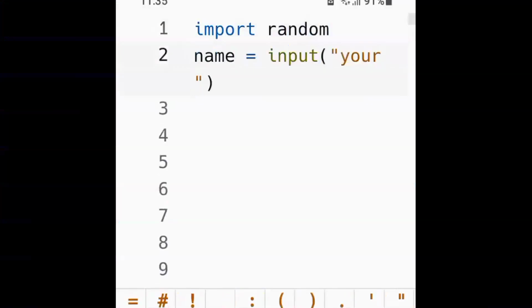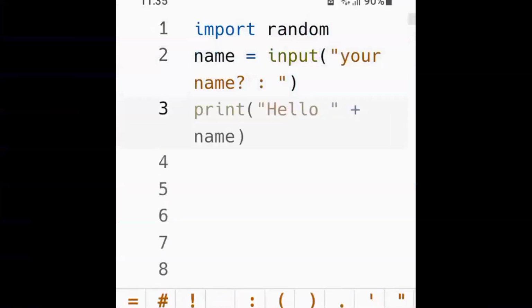We need to create a variable called name, which is user generated. So we need to use the function input. So name equals input. Just write a string like what is your name, or enter your name, or your name, whatever way you want to write. So it's a user generated value which is allocated to name and stored in the name, so that you can address the user this way.